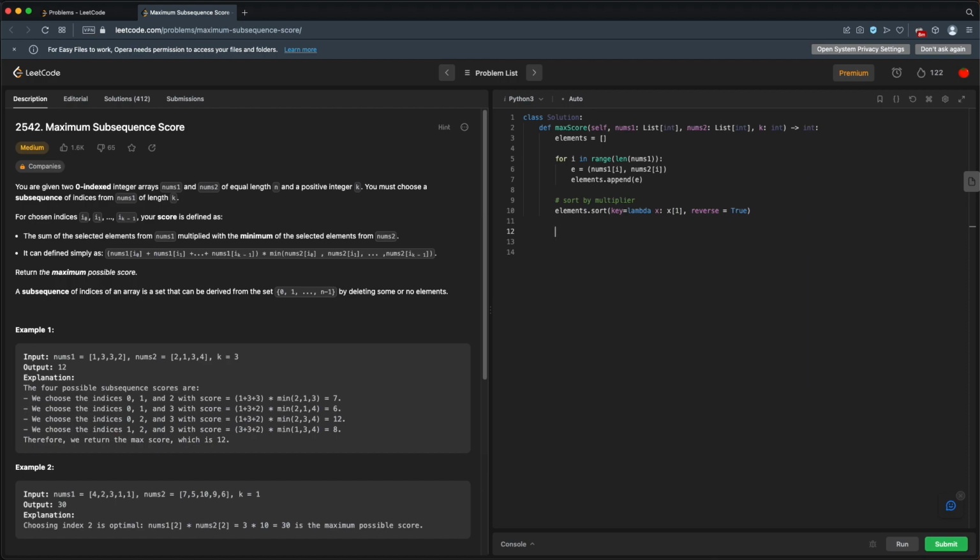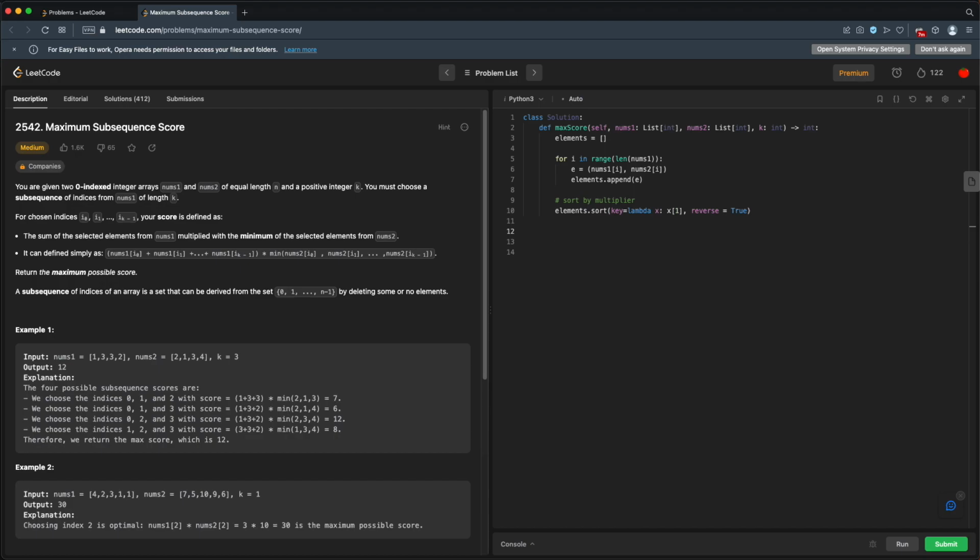So this is where it gets even trickier. So now that we have all these elements sorted, we need to go through, find the first k elements. Those are going to be the largest multiplied elements in our list. Once we find our base value, we'll sum all these elements, multiply it by their minimum multiplier. Then we can go through and replace one element at a time to see if we can find a better score. So let me take a step back and describe where we're going with this. By sorting all of our elements by the multiplier value, it puts all of the largest multiplier values at the beginning of our list and puts the lower multiplier values towards the end of the list.